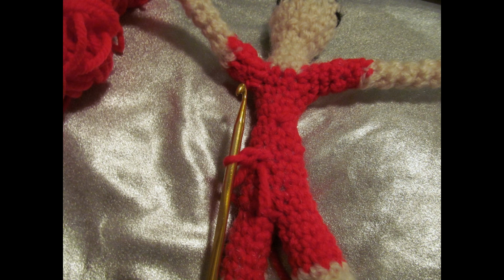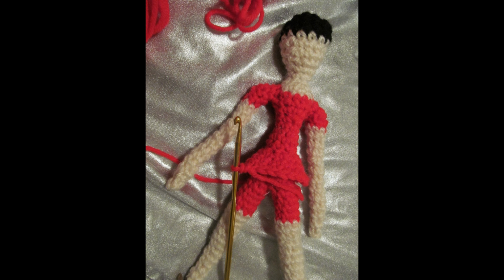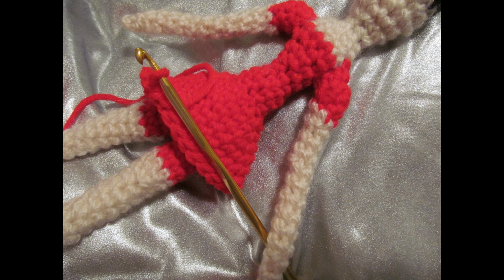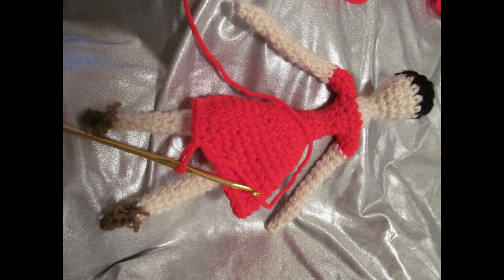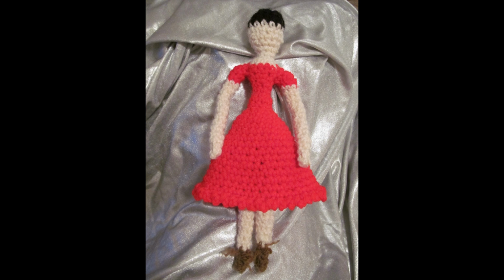Right now she looks like she's wearing an old-fashioned bathing suit, which is definitely not the right look. I'm going to crochet the skirt directly onto her body because I'm not planning to ever take it off. Since I'm copying the book cover, it's really important that I get the shape right. You can't see the edge of the dress in the picture, so I'm gonna add a little ruffle. And there she is, she's dressed.